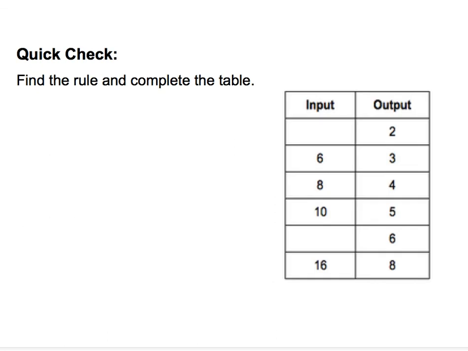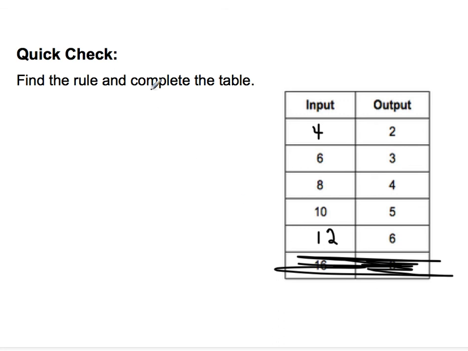Okay, let's go back to this tough one here. My outputs are going 2, 3, 5, 8. So these ones are going up by 2s. So this one should be 4. 4, 6, 8, 10. This one should be 12. And then this one jumps 2. So yeah, that makes sense for the 16. Okay, so notice how these ones are going up by 1s here. And let's forget about this. That's our extraneous information. We don't really need that to answer the question. So these ones are going up by 1s and these ones are going up by 2.